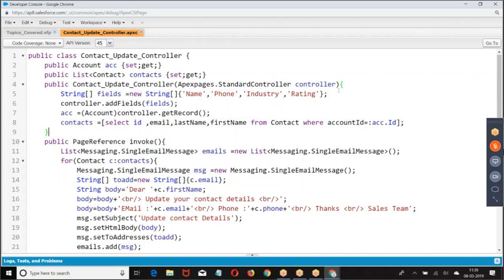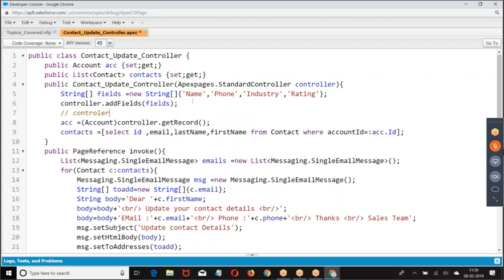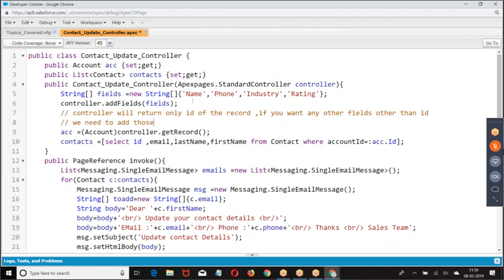So here, the ID of the record comes. If you want any other fields other than ID, we need to add those fields too.